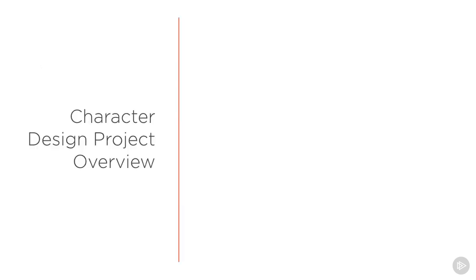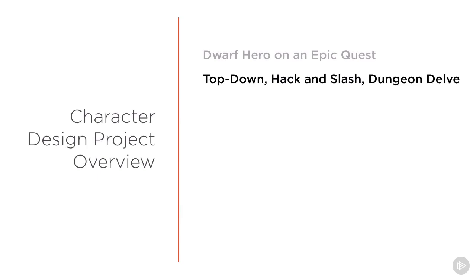Let's first cover the overview of the project itself, as well as the step-by-step process we will take in creating our character. We will be designing the hero for Pluralsight's game development project. This game demo will be set in a high fantasy world, and it centers on a dwarven boxer who sets off on an epic quest. Gameplay will be a top-down, hack-and-slash dungeon delving adventure. Along the way, our hero will battle orcs and trolls and other fantasy creatures, gaining loot, magical weapons, and armor, and ultimately he will restore his clan to its former glory.